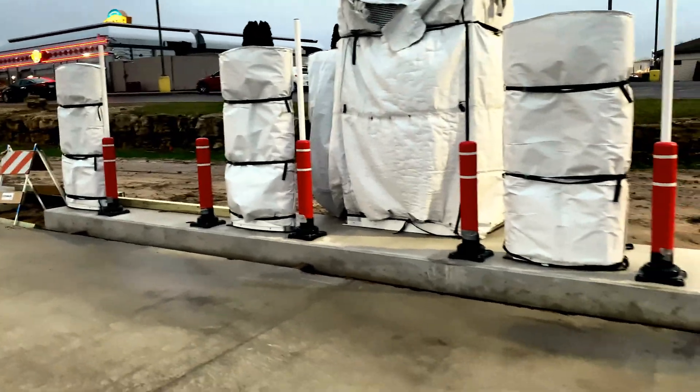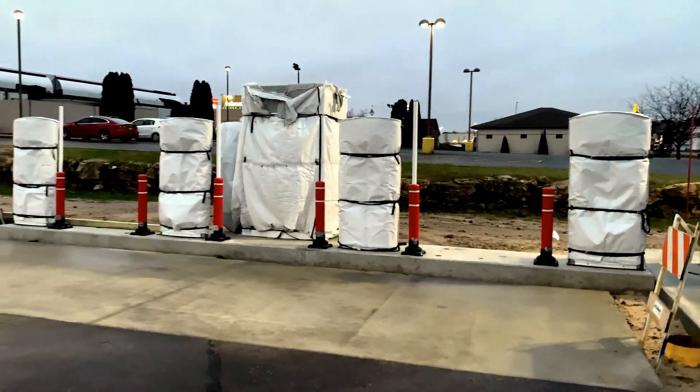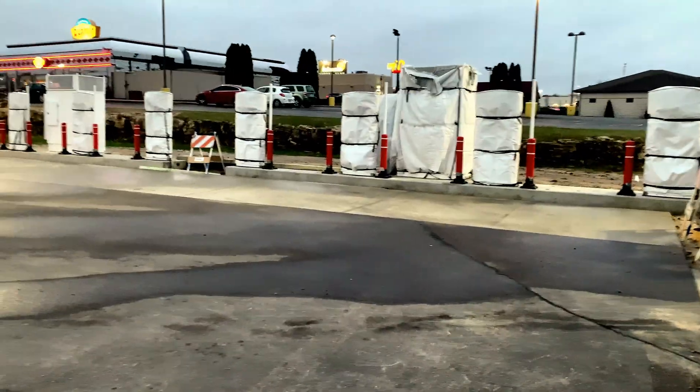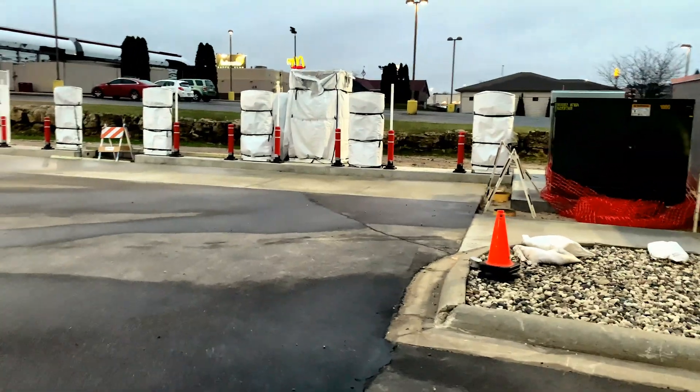Look at how the new version 3s are being done. The version 4s are going to be built the same way, only with much higher power, and higher voltages too. Which leads me to think that possibly the Cybertruck and the new Roadster are going to have a higher voltage battery pack than the S, X, 3, and Y.